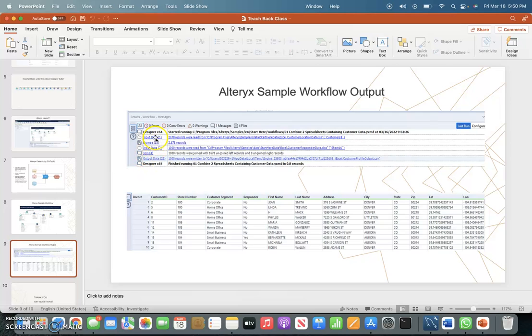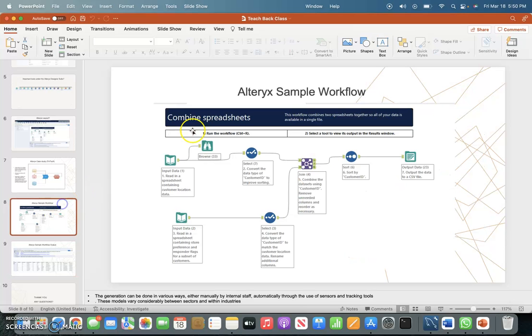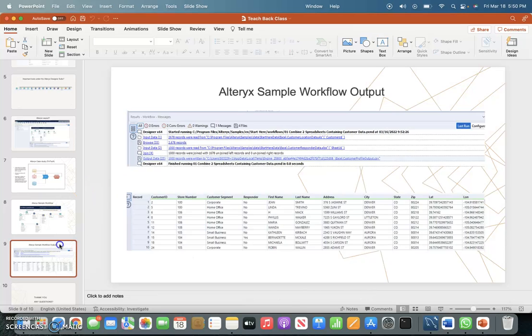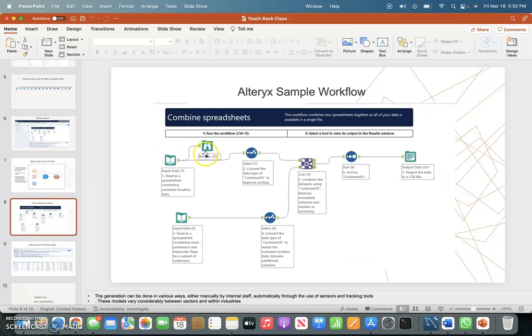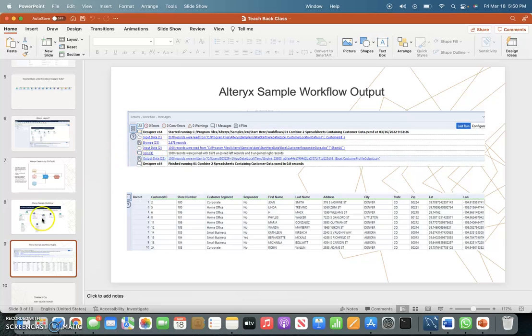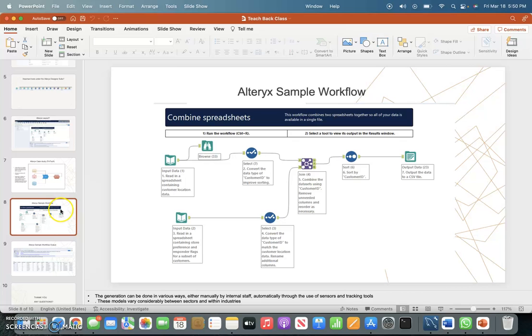Once I run this workflow, it would first, as you can see, one means input data one. So this runs, then it browses the results because I have a browse tool over here. Then input data 2 runs, which is basically this. Then it does a join.